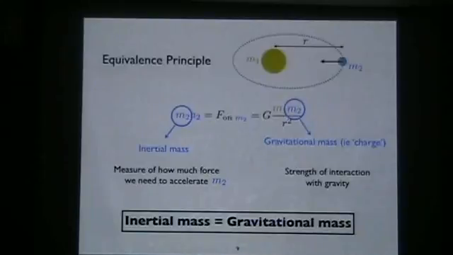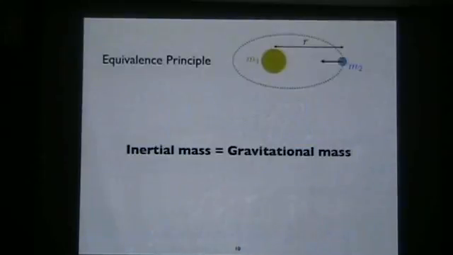This is a very, very deep observation about the world around us, so I gave it its own slide, just to emphasize how important this is. The inertial mass and gravitational mass are really two fundamentally different concepts in principle. This having to do with resistance, how much force you have to act on a body to accelerate it, and this having to do with how strongly a body interacts with gravity. They didn't have to be the same, and similar statements certainly do not exist for the other forces. For the electric force, the charge of an object was arbitrary. The charge of an electron is 1, the charge of one of the kinds of quarks is 2/3. Those are just sort of arbitrary numbers. This is not arbitrary at all. Gravity couples to everything in the same way, and it couples according to that body's inertial mass.